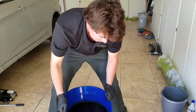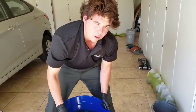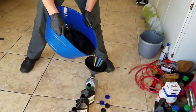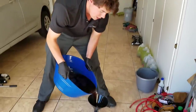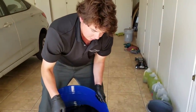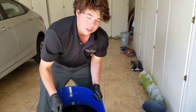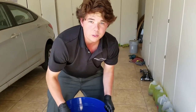We're gonna go ahead and fill up these quarts. Should be about 3 to 4 quarts. And we're gonna measure what came out, and then we're gonna put that much back in. And that's pretty much all you do. Actually, you can put maybe another 0.2 quart more in, because this fluid breaks down and burns off. So there is a little bit of fluid loss, but it's very small. It could be 0.1 to 0.2 quart.